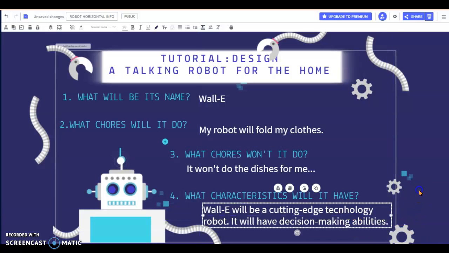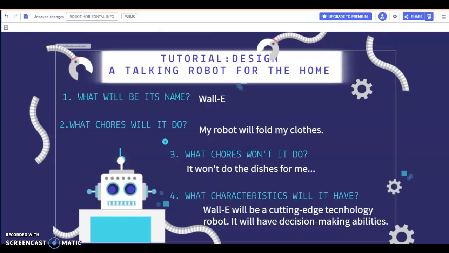It will have decision-making abilities. I use here 2 of our vocabulary words, cutting-edge and decision-making. It's your turn. Complete in your notebook.